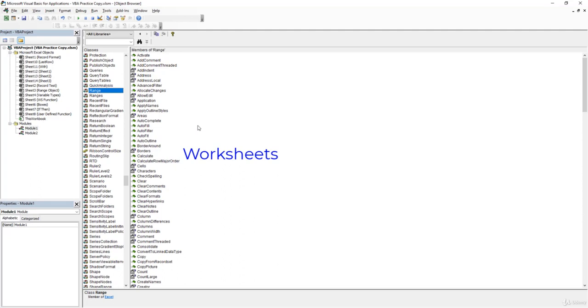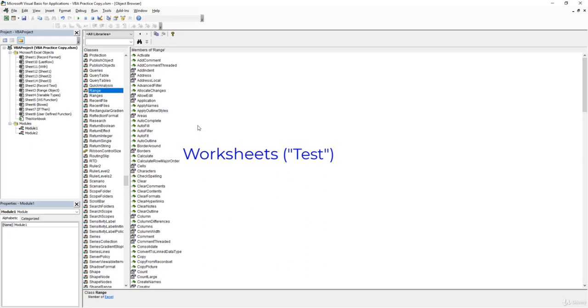So let's start with the worksheet object. And then we can specify the name of the worksheet that we are dealing with. So let's say the name of this worksheet was called test. And we have to surround the worksheet name with parentheses and quotation marks.